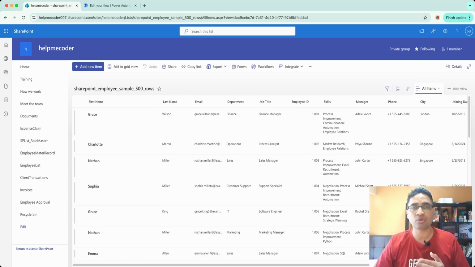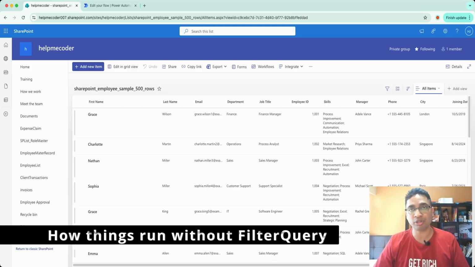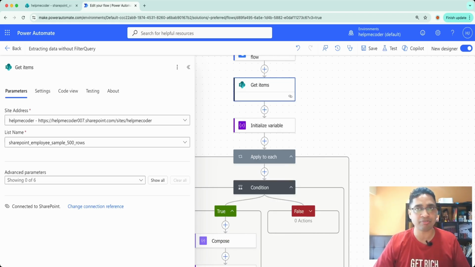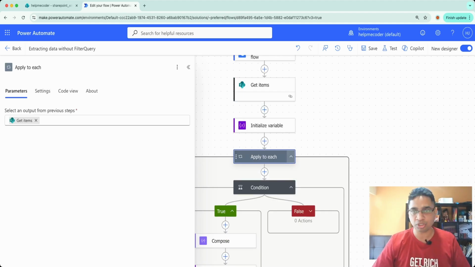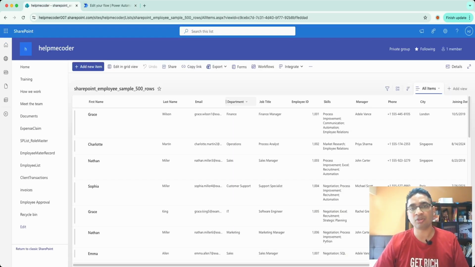Now if our question was to extract people of the finance department, and if we didn't know how to use filter query, what we would have done is click on get items. So we will say, okay, get me all the items. It would have got me 500 rows with this query. Then we would have gone through each item and used a condition: when field 3 value is equal to finance. The field 3 value is nothing but the name of this field called department.